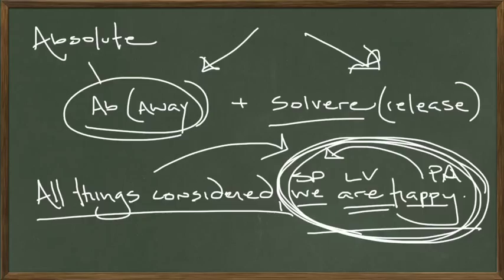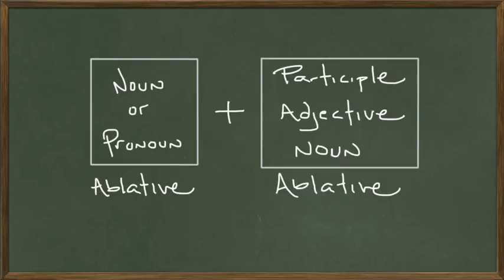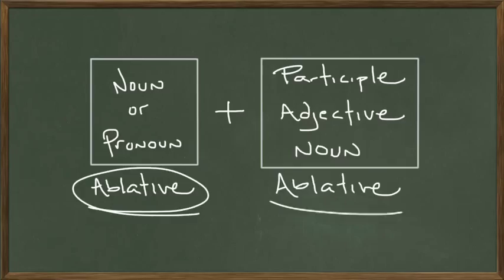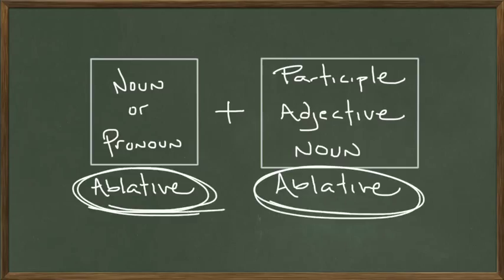Okay, well, let's look at these in Latin. The Romans loved them. In Latin, what you'll have is two ablatives. They'll be right next to each other in a sentence, most likely, and they may or may not be disconnected from the rest of the sentence. They'll be absolute from the rest of the sentence. So you can remove them, and the rest of the sentence goes on just fine without them.